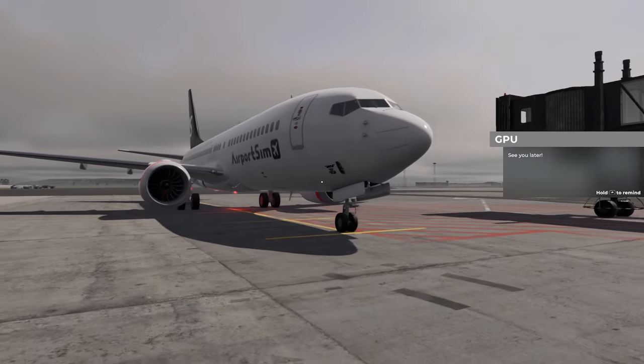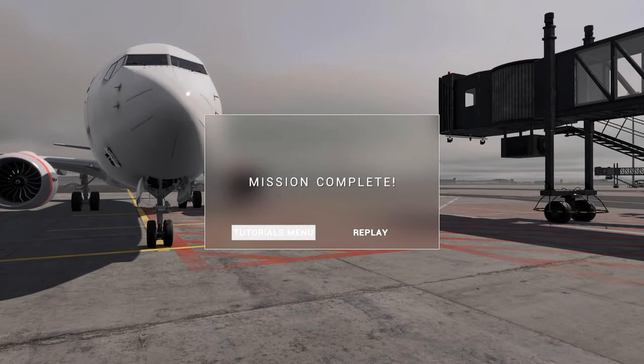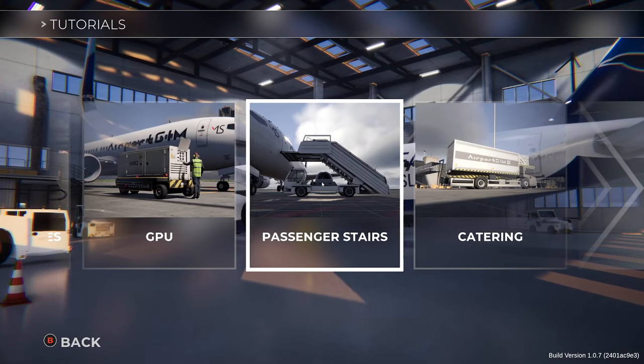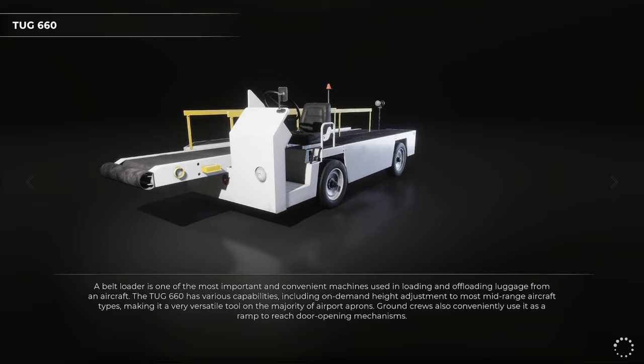Okay, so the right engine is off, left engine is spinning up. Okay, cool. Let's see. So that's GPU, passenger stairs. This will be a quick one, right? This will probably be the last one I do.